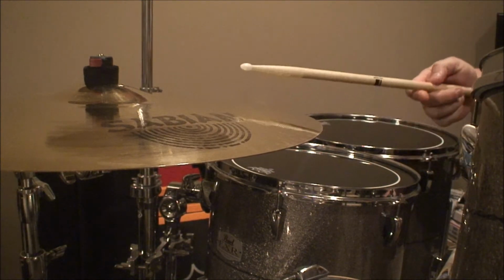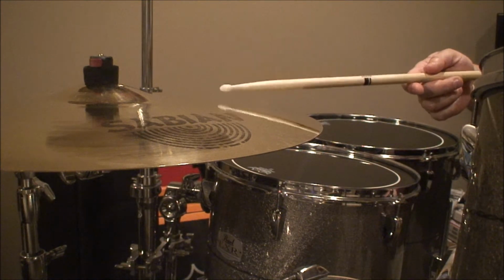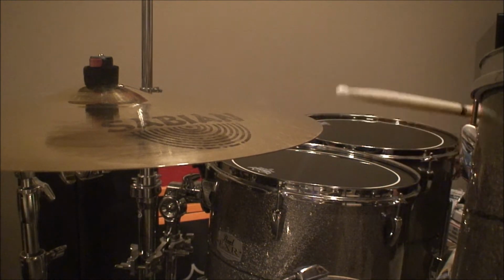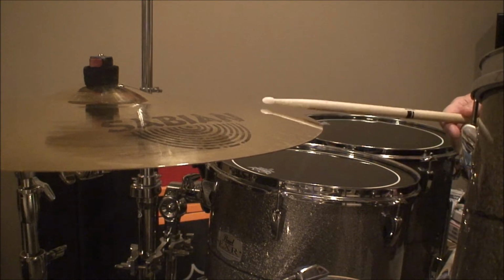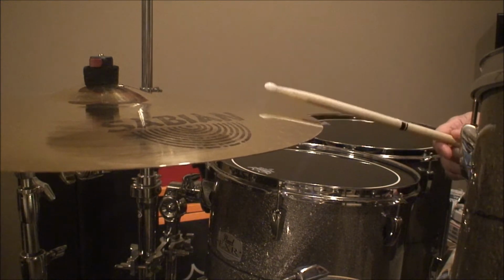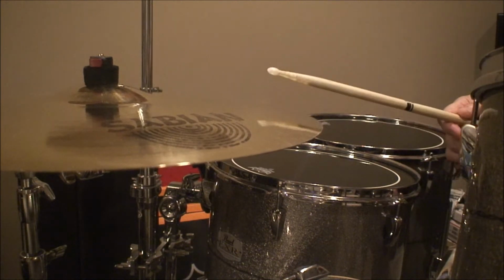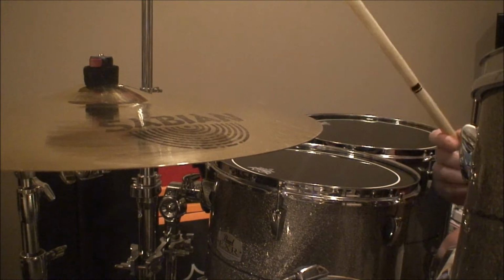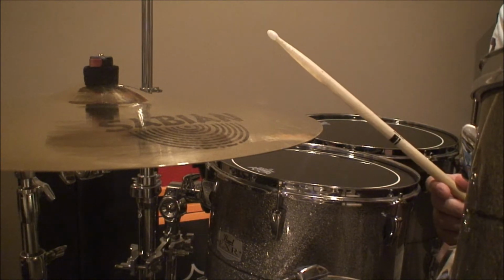Now if you want to make your ride cymbal actually ride, or make a continuous note in addition to the ping, you can hit it with the edge of your stick. What I do is try to get my stick at an angle to where the tip of the stick is hitting the cymbal along with the shoulder of the stick itself, so it's kind of like this.